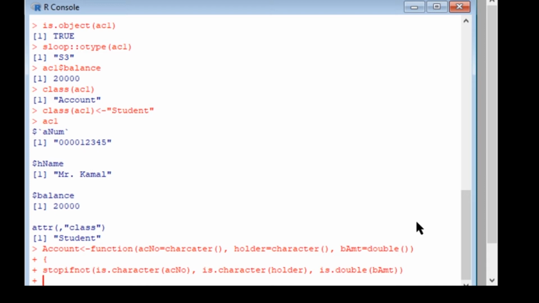This line will check whether the given arguments are strings and a real number. If they are, then we proceed to the account creation.